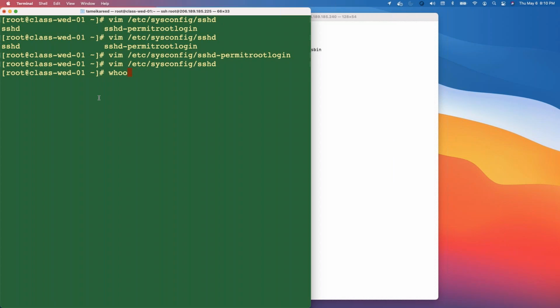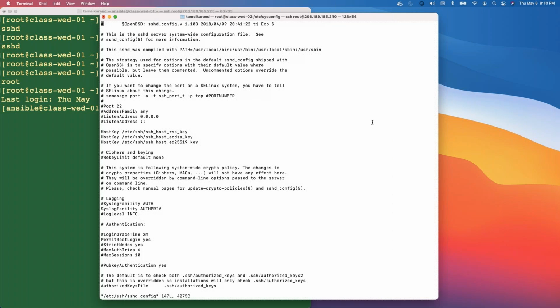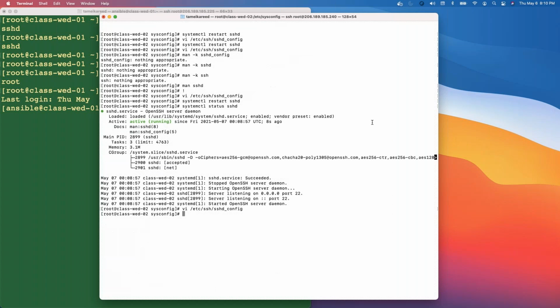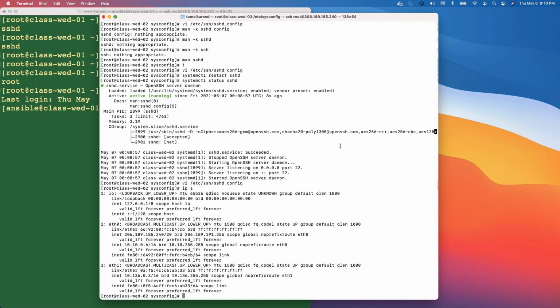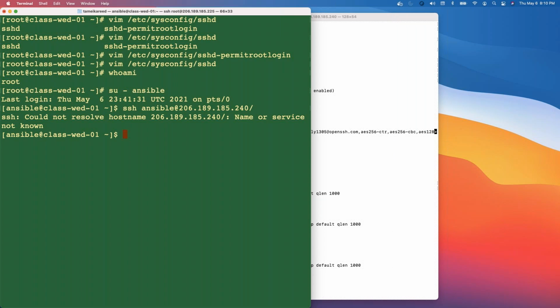Okay, so now if I go over here, who am I? I am root, and we know that by here. So I'm gonna su to Ansible. Now let me clear my screen and let me get the IP right here. By default, I should be able to SSH to this machine using Ansible, and the keys are already there.